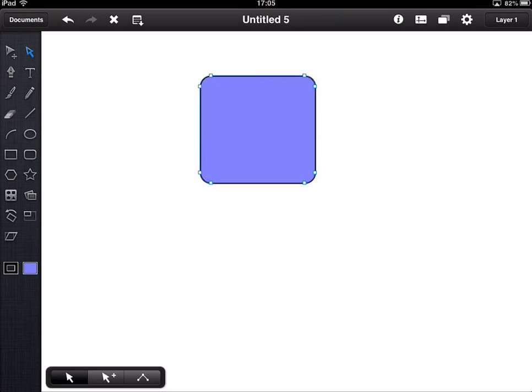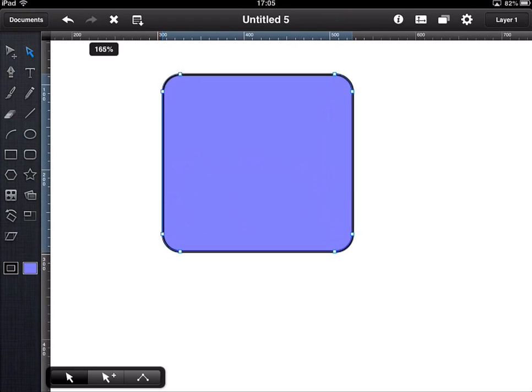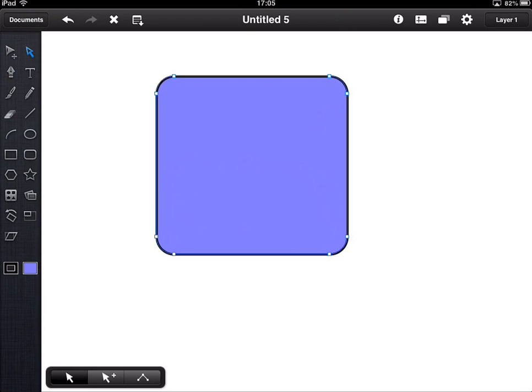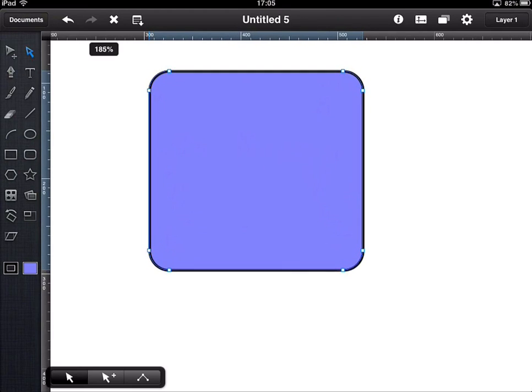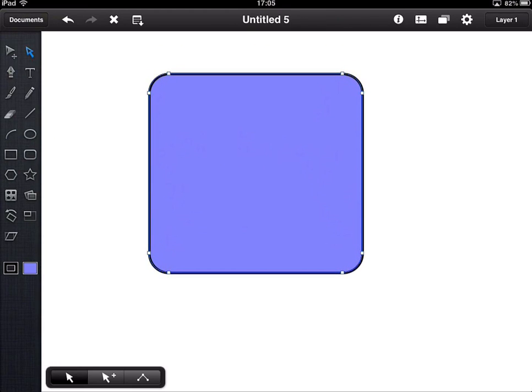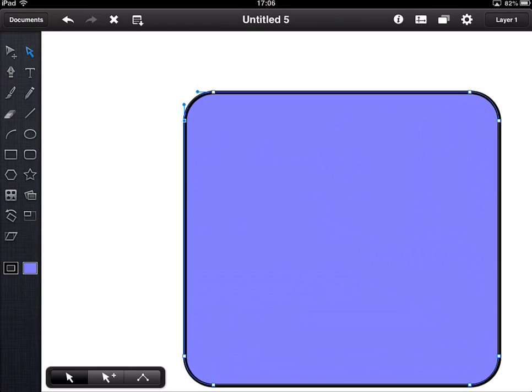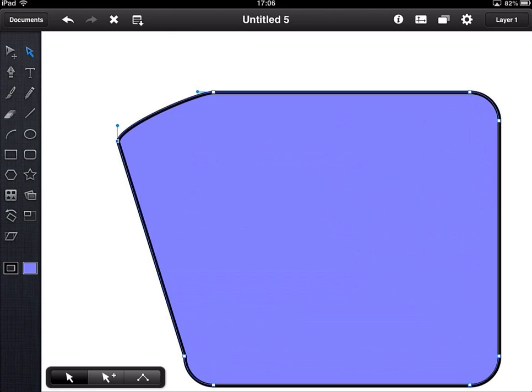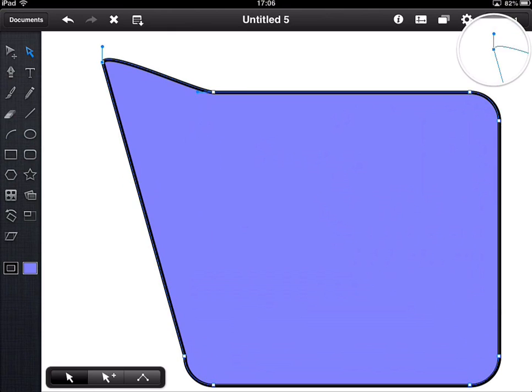Basically, because this is a vector program rather than an art program, this shape is made up of points, and all of these points are editable, draggable, adjustable, deletable, etc. Now if I just grab one of those points, the one top left hand side, and it's just gone dark blue there, I can, just using that tool I've got highlighted, drag that around anywhere I want, and that really is the power of the vector tool.